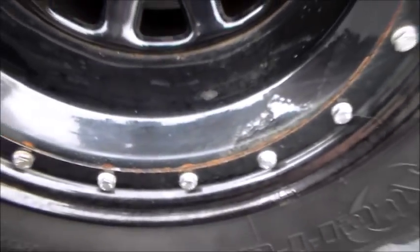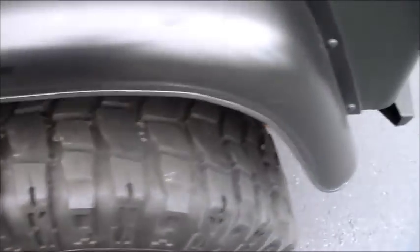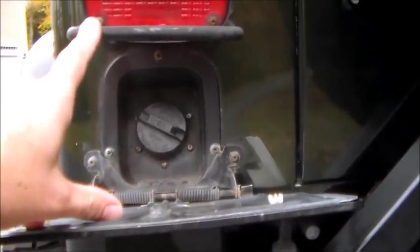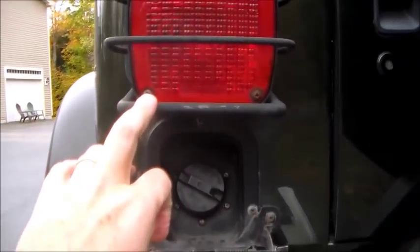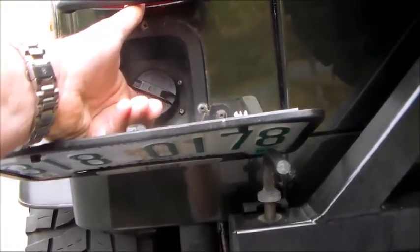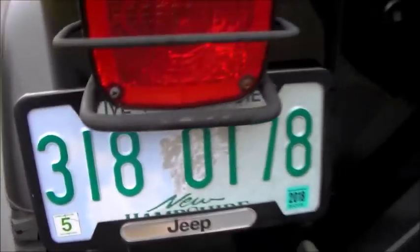You can see the two-inch body lift. I found a little bit of rust on the wheels that needs to be addressed — either powder coated or I'll repaint them myself. Lots and lots of projects. On the way home I figured out it's nearly impossible to get gas in it. I think this tail light guard is upside down or has a bend in it — the gas pump handle won't go in all the way, so you have to hold it in and pump very slowly.